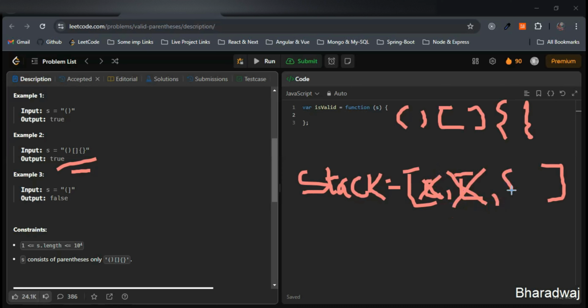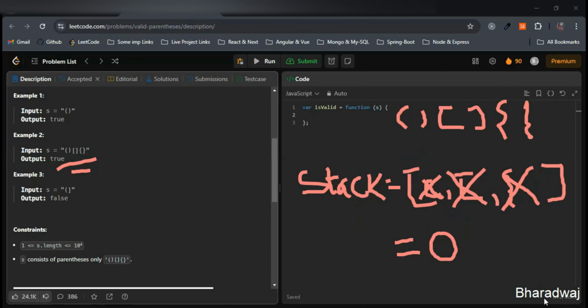Next we have the opening curly bracket, and next its corresponding closing bracket, so we are popping this one from the stack. Finally, we'll check whether the length of the stack is 0 or not. In this case, the length of the stack is now 0. If the length of the stack is 0, then we will be returning true. That's what we will be doing.